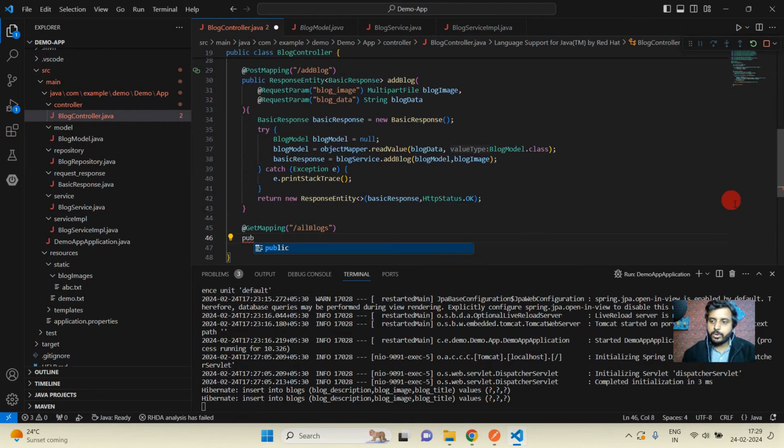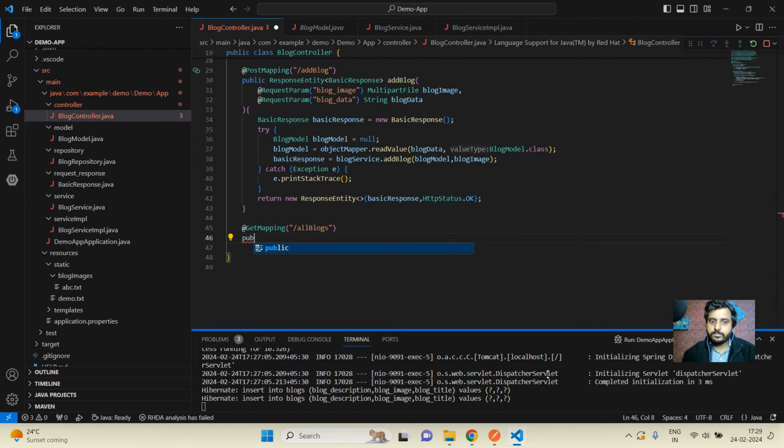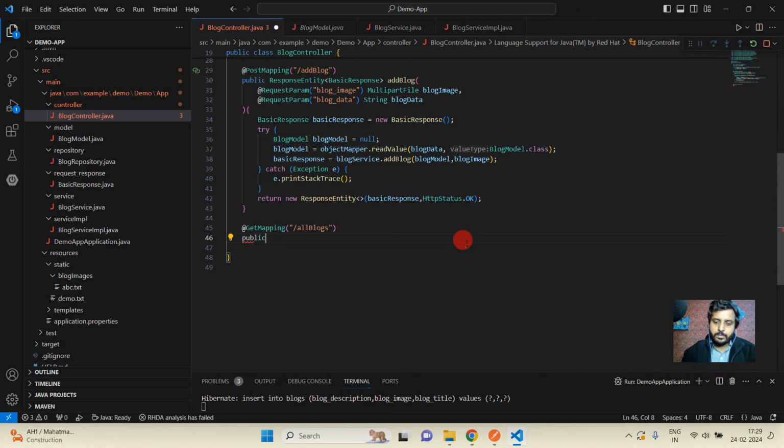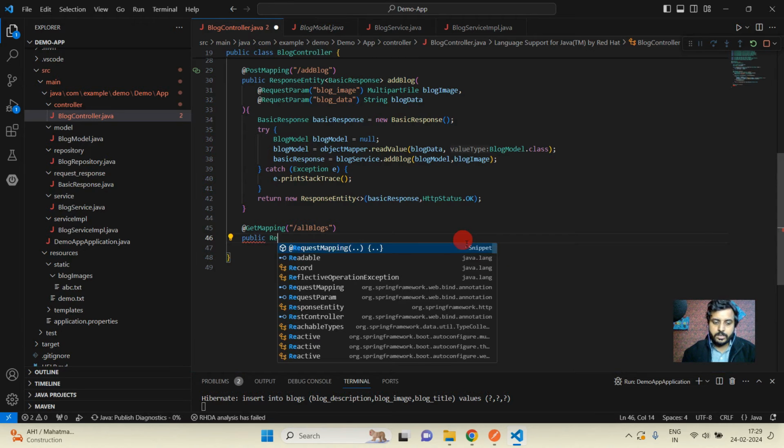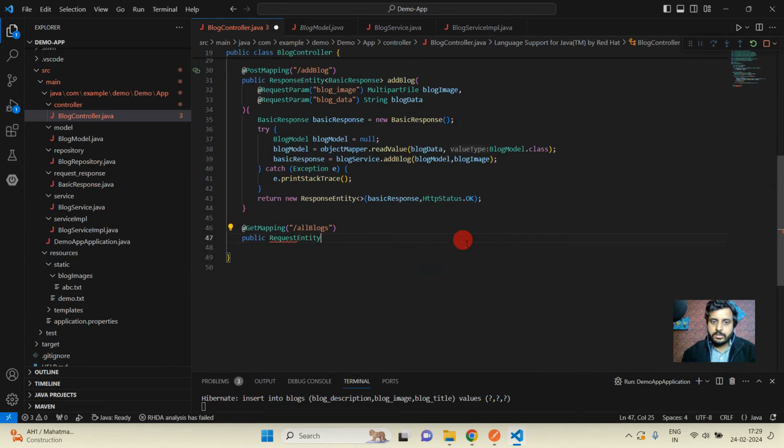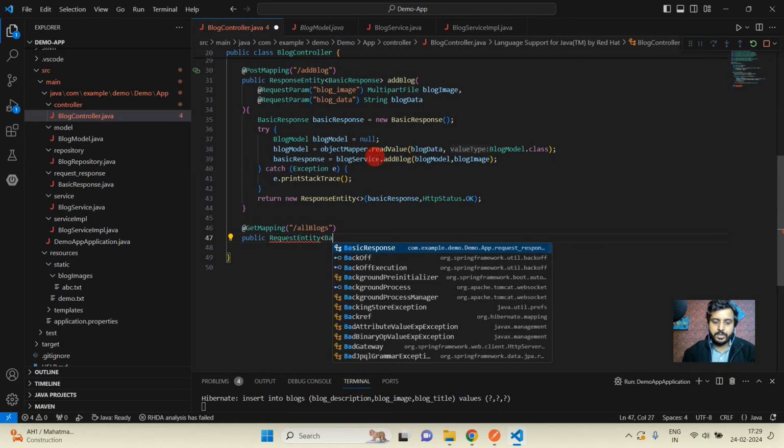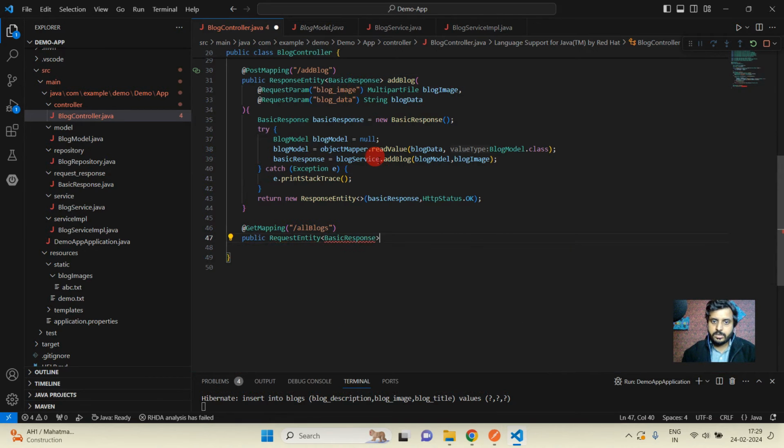Just write one more method here: public ResponseEntity, and the data type would be BasicResponse, and then getAllBlogs, not taking any parameter. So I'm not going to write anything here.